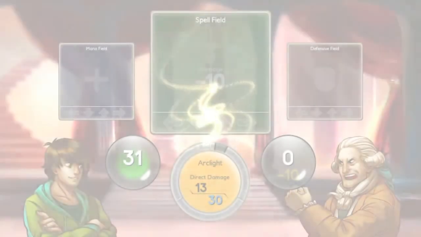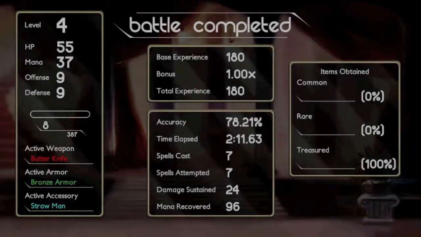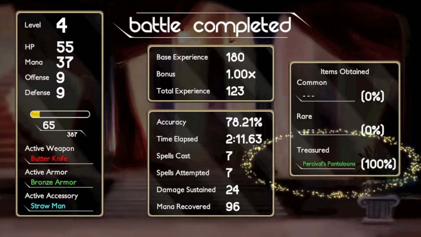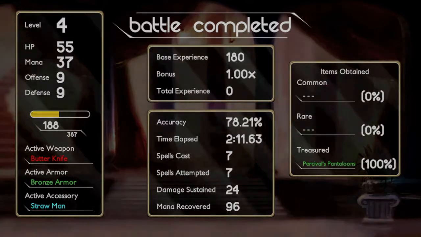And you can notice I'm not really using my other spells. That's mostly because I'm not very good at this game. It's quite difficult to multitask what spell you want to cast, because I could be constantly casting my defensive spells, constantly healing, but for the most part I've just been casting the damage spell. And hey, look, I've got Percival's pantaloons. Excellent.